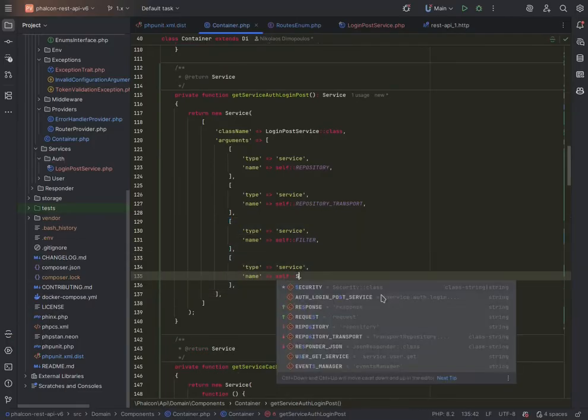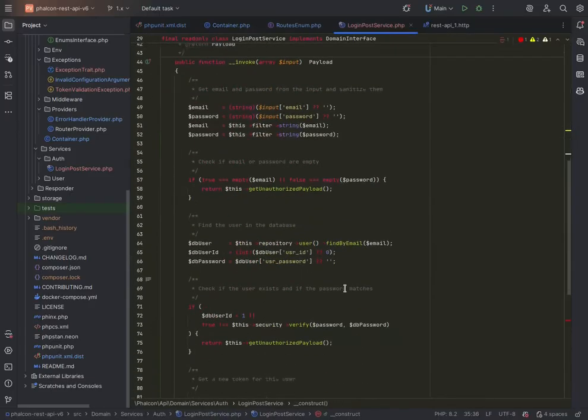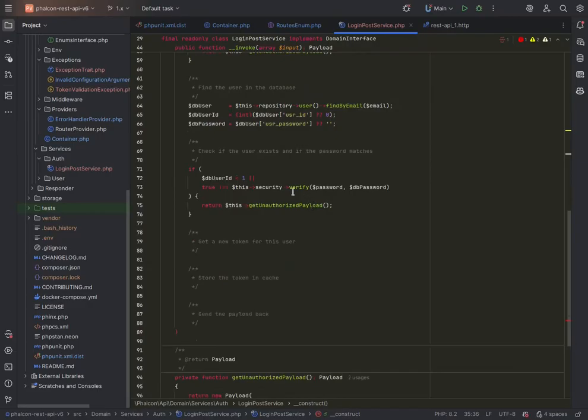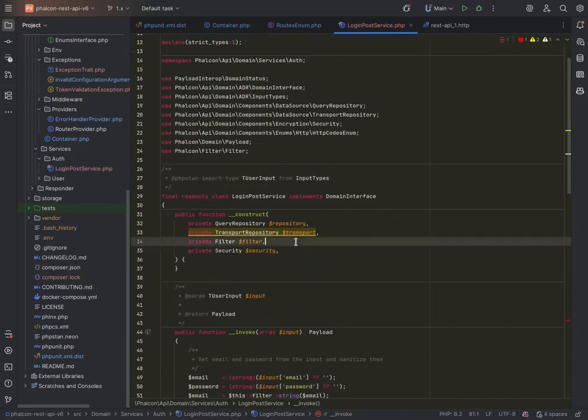We need security here. Alright, so now we have the security component with verify-work. Perfect. Now what we need to do is we need to get a new user, get a new token for this user, and of course we need the JWT class.